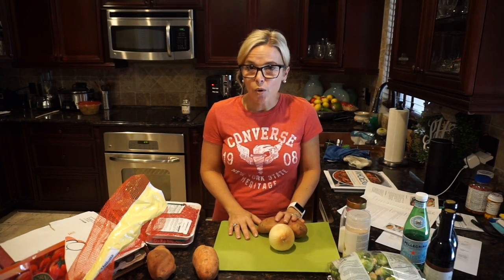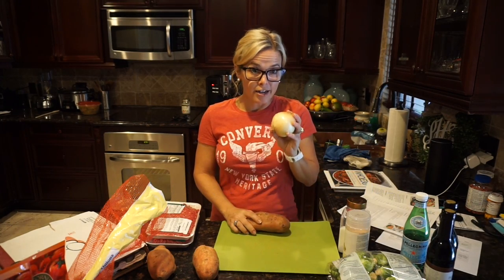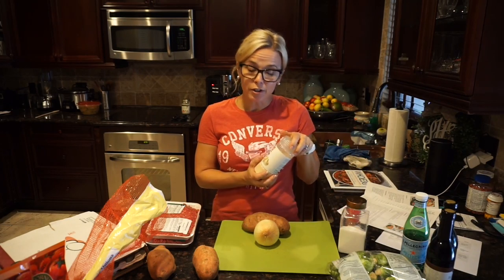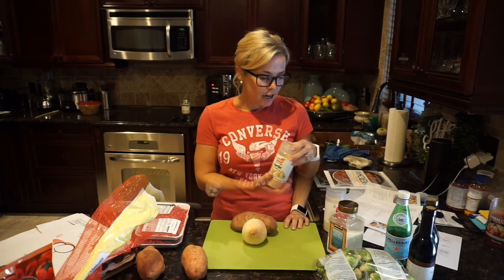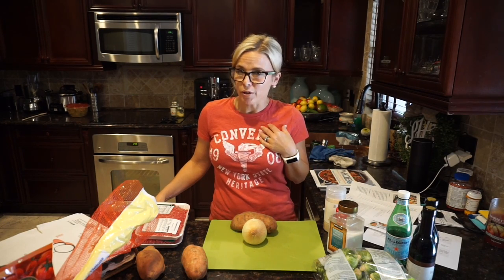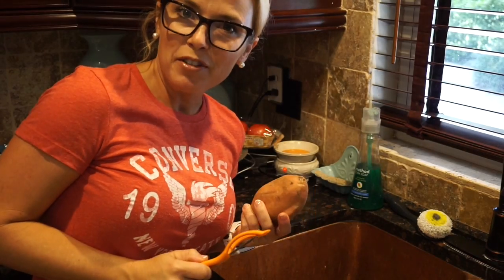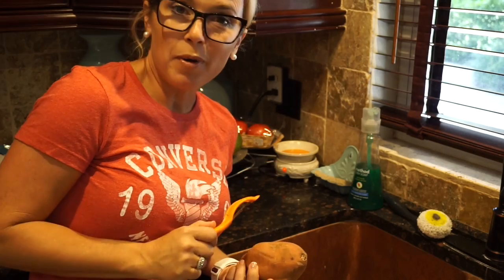So for the frittata, we need 6 eggs, a sweet potato, an onion, some garlic powder, sea salt, paprika, and over in the back you'll notice I have coconut oil or ghee. Really you could choose either one to cook in. I prefer coconut oil, but really it's a preference on what you choose. So the first thing we have to do is peel our sweet potato. I just use a peeler, it's super simple, and then we're ready to go.